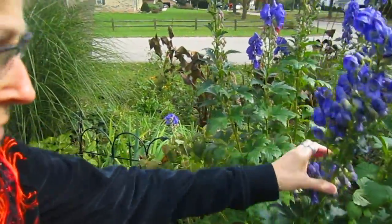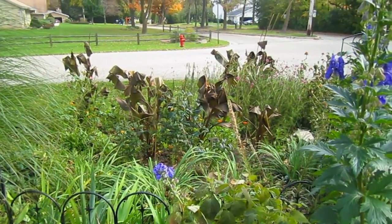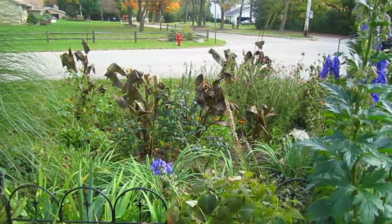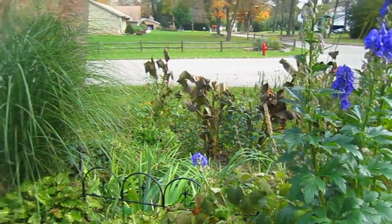How about your cannas? Well, a couple of them bloomed a little bit. Those are tender bulbs again - those will have to be dug up and cured for a few weeks in cool dryness, then trimmed off and stored in an open bin in the basement. If we had a root cellar, that would be even better because that would be cooler. But nowadays people's basements don't get as cool as they used to. Any place that does not freeze is good.